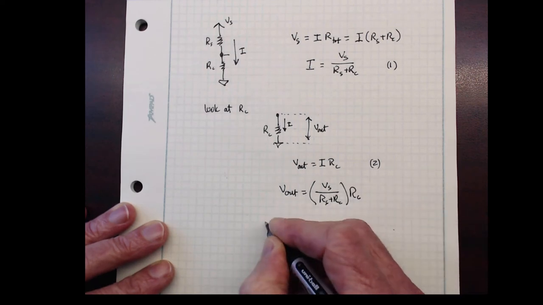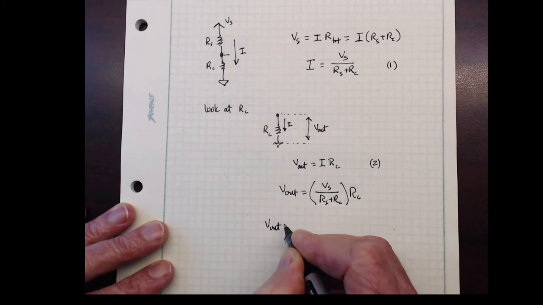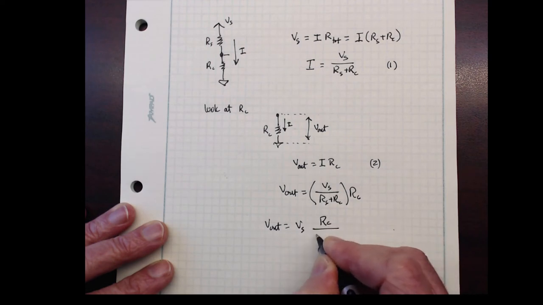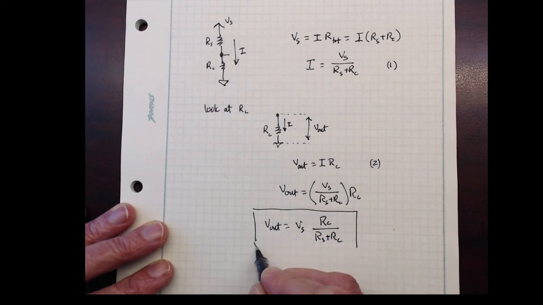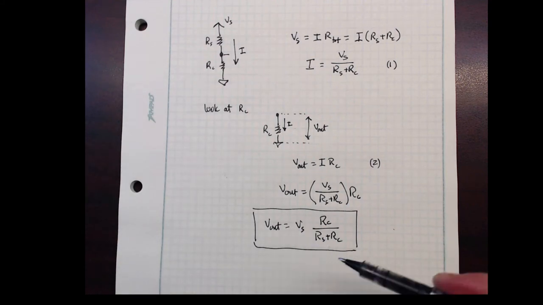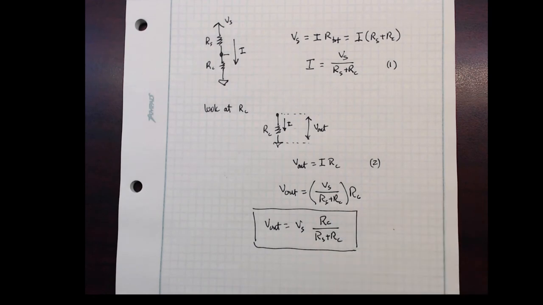And we simply rearrange V out is equal to VS, the supply or source voltage, times this ratio, RC over RS plus RC. Very simple formula, very useful. Note that RS, the sensor is in the denominator, and as that resistance goes to zero, that is the stimulus typically in a thermistor goes to zero, then we get back to V sub S because we get RC over RC.